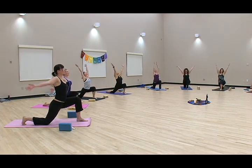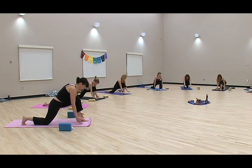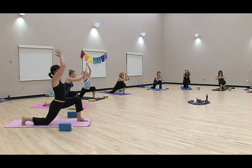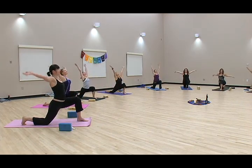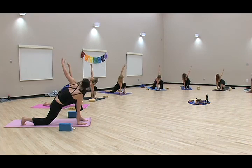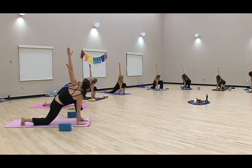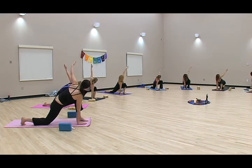Inhale, stretch up. Exhale, your hands down through center. Two more times. Inhale, lift up. Moving with the breath. Right hand stays down. Inhale, the left arm out and up. Exhale, your hand down. Two more. And last one.